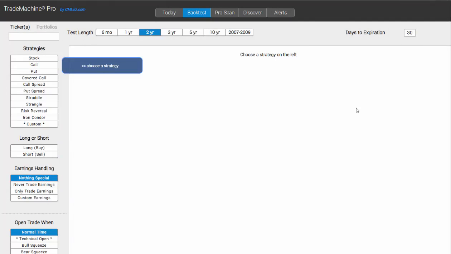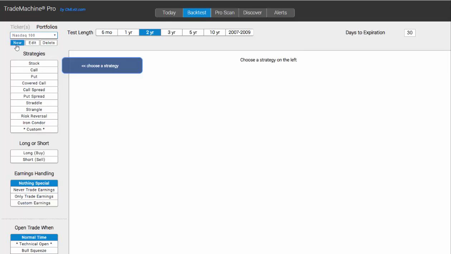In particular, Trade Machine Platinum is designed for traders that are looking to test strategies on a group of stocks, let's call it a portfolio, and see how that group of stocks has done, both one at a time and in summary. While you do not have to create a portfolio in Trade Machine Platinum to have this portfolio capability, oftentimes it helps. So we click on Portfolios, and we would want to create a new portfolio.